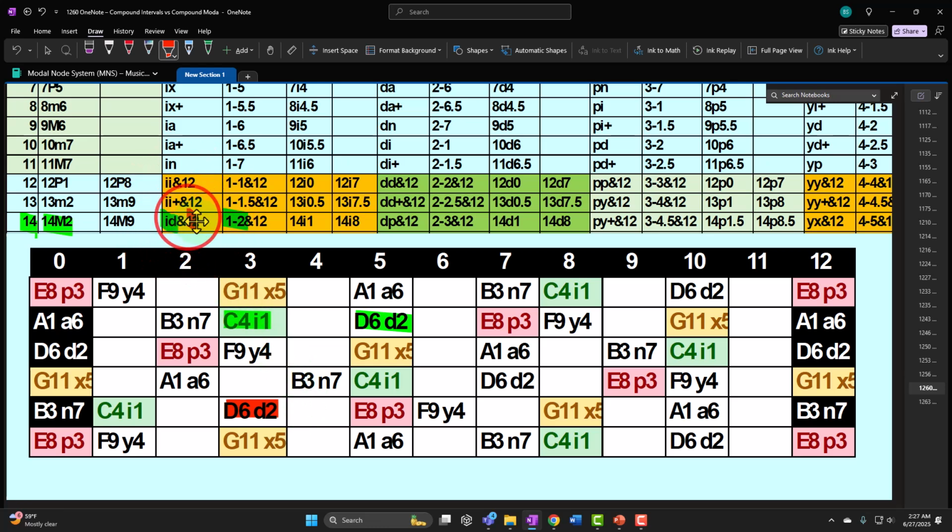but it's 12 more because there's another 12 notes, or octave, between them, which I would prefer to call a 14 note away from the Ionian node first modal half step, which would be the second scale degree. Because that gives you each of the measurements. Once again, the first modal half step from an Ionian node is the same as the second scale degree, the Ionian mode being the major scale.